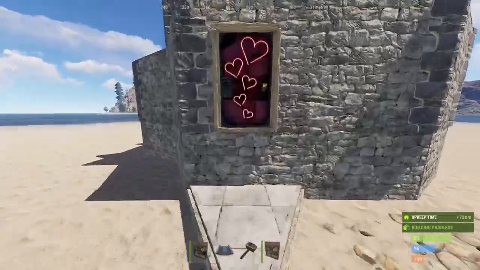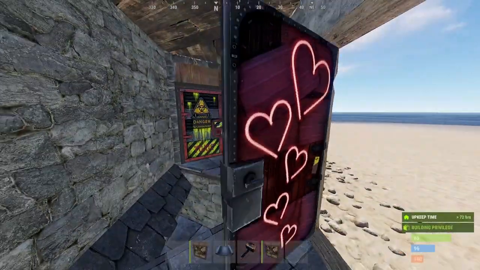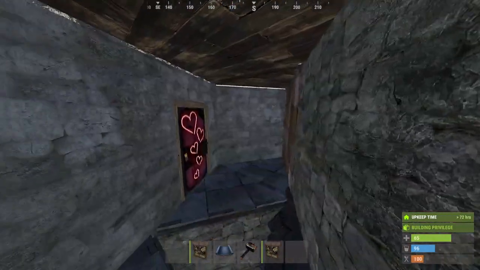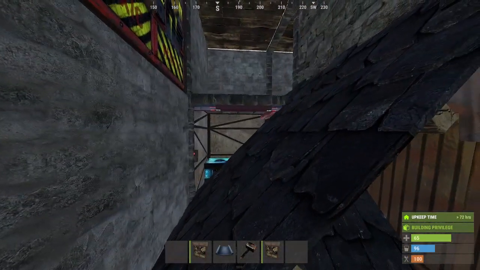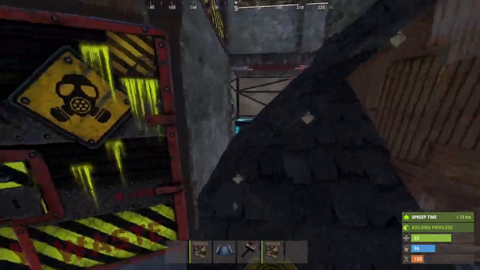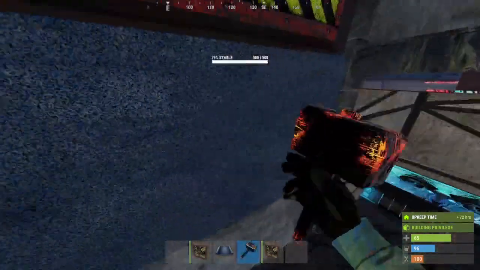Now let's see how this has changed the dynamic of our base. We can come through the front door and right into this stone wall now. This makes entering the bunker through this route only 5 rockets, so we need to do some upgrading. We'll upgrade everything roof related in here to metal.